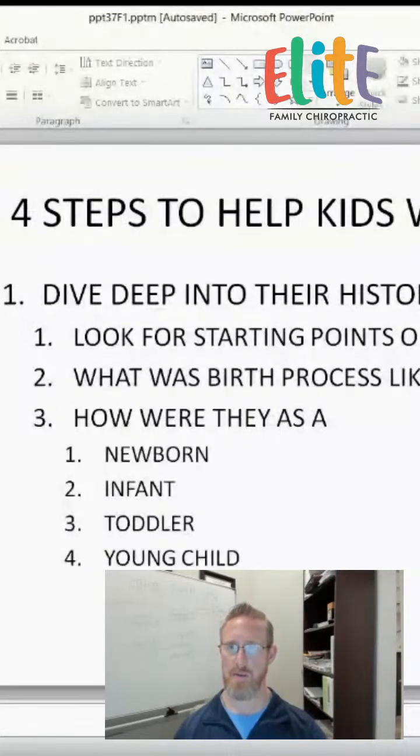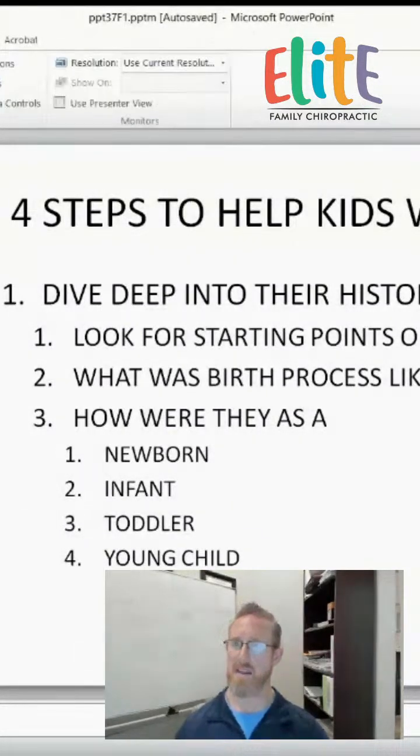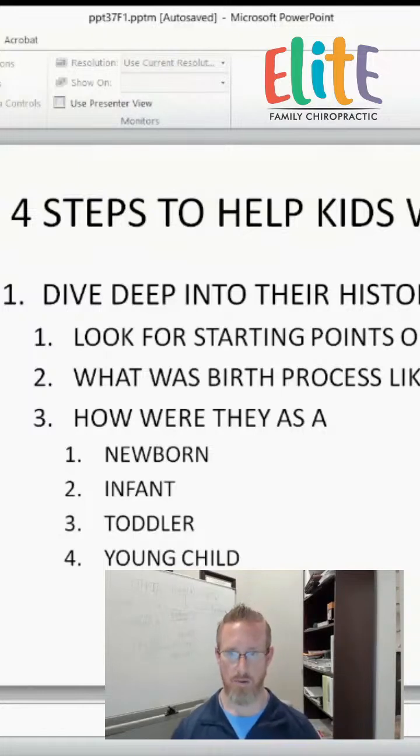So let's take a look at this first page. Now, guys, the basic things that we're always going to do start, number one, first and foremost, with diving into the history. I think this is super important to understand, because when you look at evaluating history, everything starts there. The thing that is oftentimes deeply overlooked is the starting points for stress, where they begin in the nervous system. We have to look at things like what the birth process was like, what the labor and delivery was like, what mom's pregnancy was like, was mom under a lot of stress during the pregnancy?